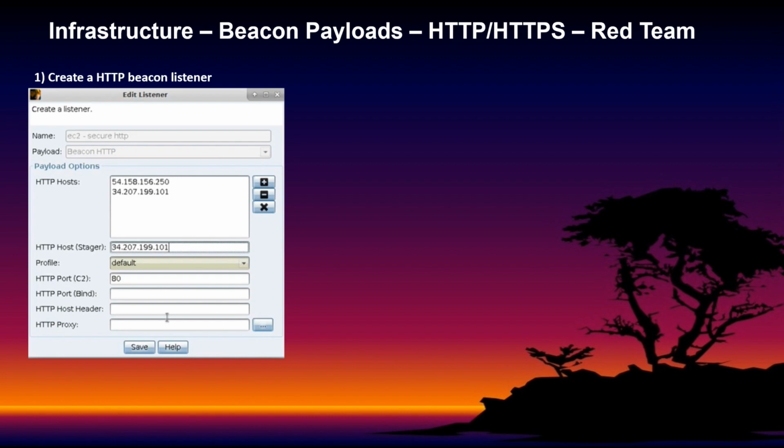Imagine the victim notices this connection and decides to block the server. If we don't have these redirectors, they will block our team server straight away, and you have to configure the team server again, instead of just adding as many redirectors as you want and hiding the real team server, which is absolutely great. And that's the purpose of the redirectors. We can see here port 80.